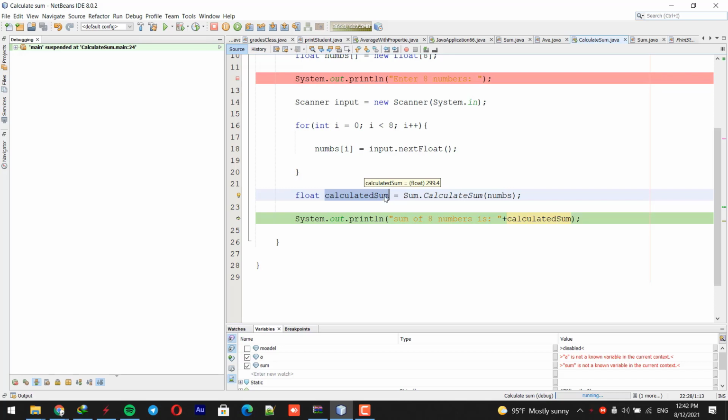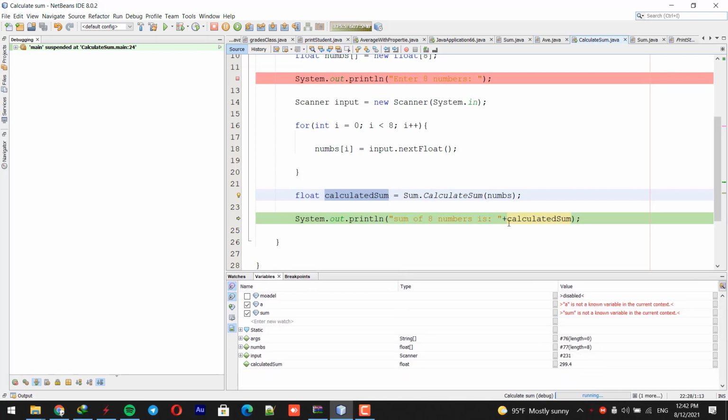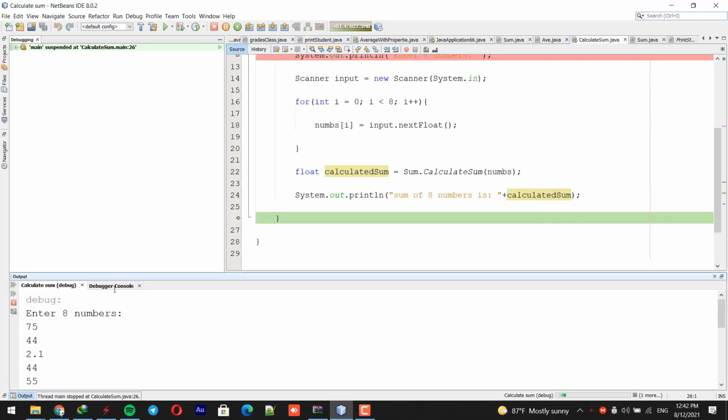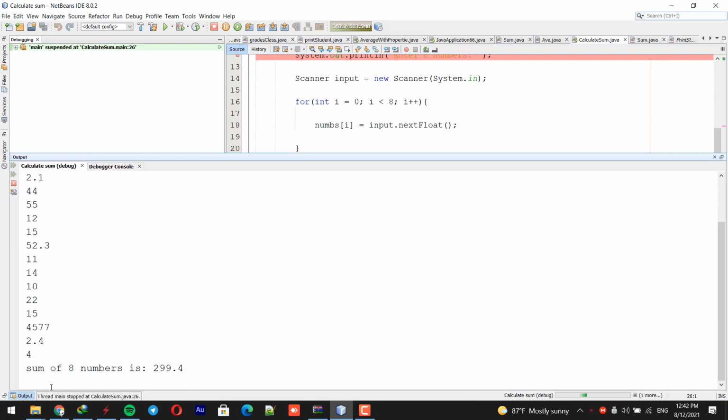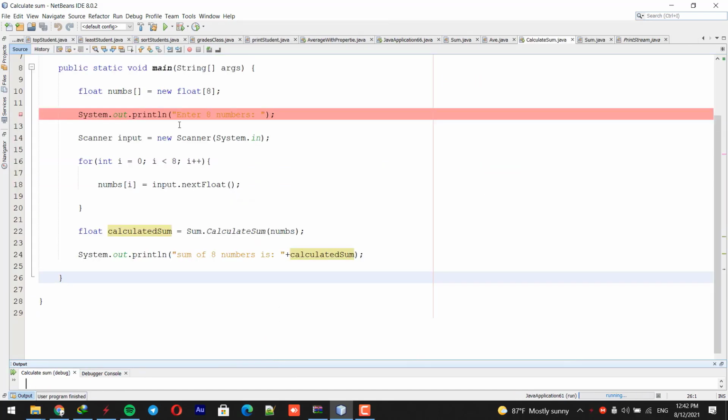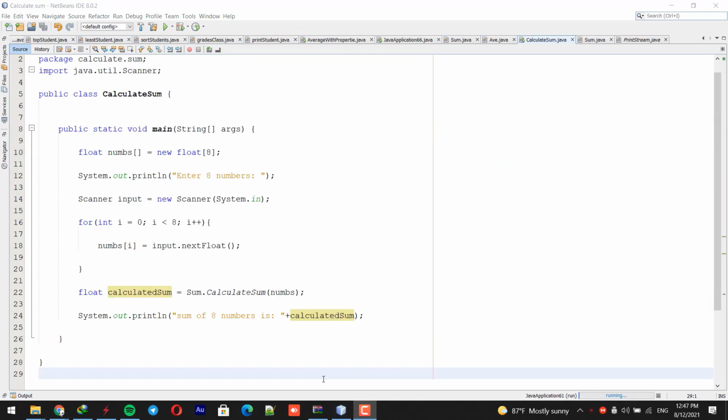As you can see, it's 299.4, and at last it's going to print out this variable here in the output. We can see it, and that's the end. Now we want to create another class in which it calculates the average of numbers inside the array and display the result in the class.